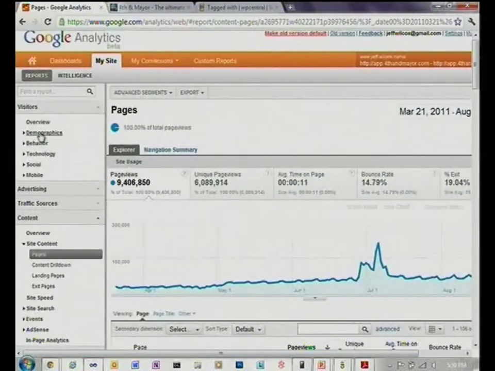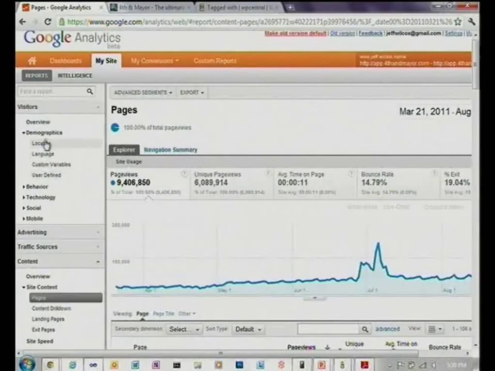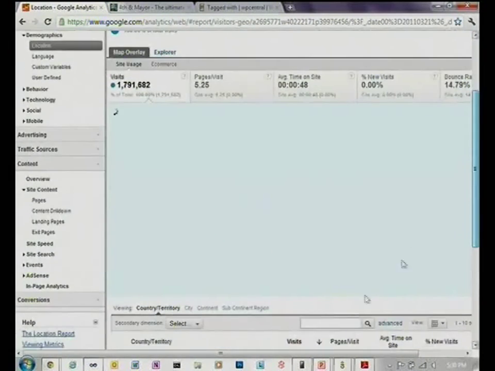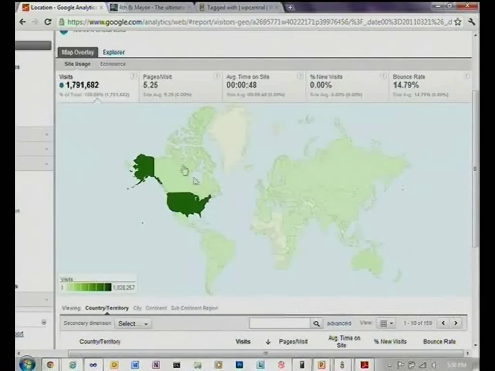It's pretty cool to see where in the world people are coming from. Location, maybe? I think this is the map. Okay, they're coming from the United States. That's really cool. It's kind of hard to see, but actually they are coming from all over the world. There is a little bit of coloring in there, but clearly I've thought about localizing. I'm going to do it, but the United States is where people use Fourth and Mayer. Over here, we do have some coloring.